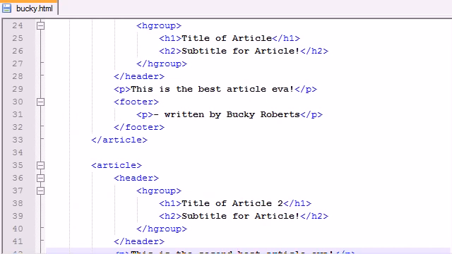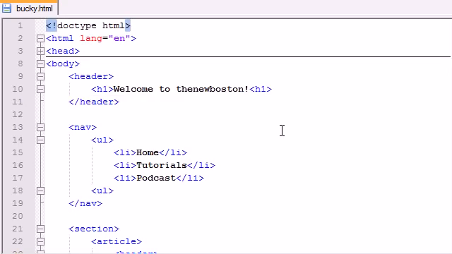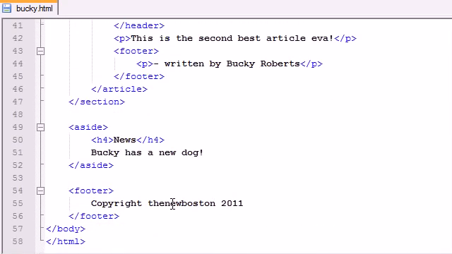So again, like I said, nothing is laid out yet, and I want to mention this. It may seem that all these tags are kind of useless for now, but later on I'm going to be showing you guys the awesome things you can do with all these so-called useless tags, and you guys are going to be amazed. A bunch of people didn't just sit in a room and come up with a bunch of useless names for tags. There's actually some awesome, amazing stuff that you can do with it, and that's where the power of HTML5 comes into play. But for now, I'm just going to tease you guys and just follow along. I promise you guys, you will be amazed.